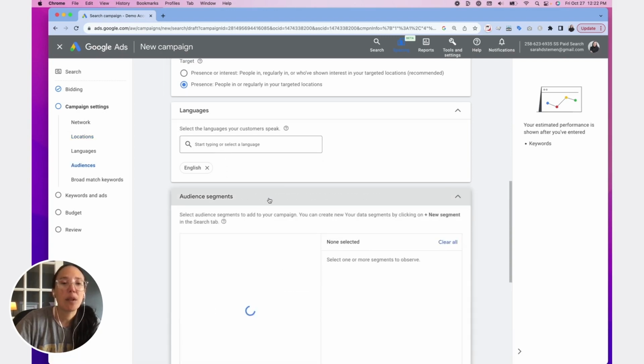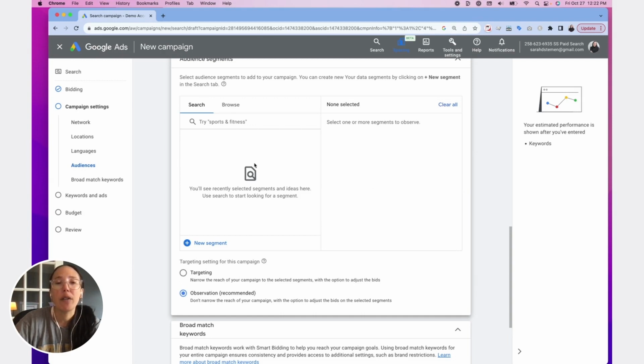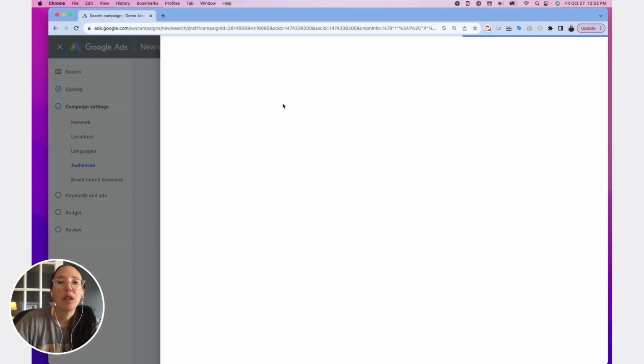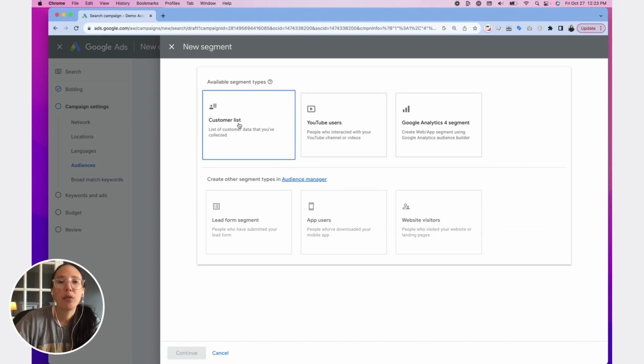And then audience segments. This is a really powerful thing that you can use. Observation is recommended. If you add all what you think is potentially your demographic, you can see how they behave and validate what you think about your customers on the back end. So I would definitely suggest using this. This also is something that will play into how your campaigns bid. So let's go ahead and add something. What would we think about potentially different types of people that would be interested in your service?